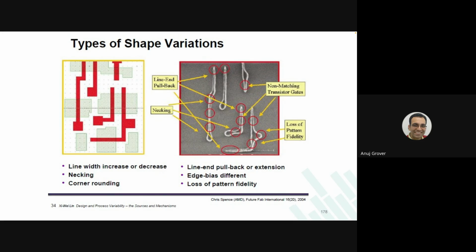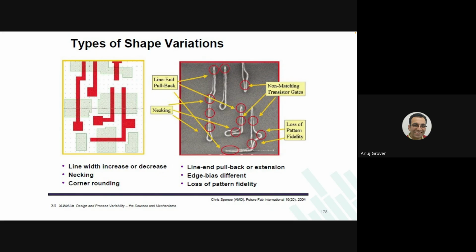What I said is that when there is an array or a series of polys, you add one more poly at the end. We call it dummy poly. That poly you will not use as a transistor. It is sacrificed. We know it will not be formed correctly. So you will have lots of such dummy polys and sacrificial structures, metals in your layouts in advanced technologies. And this is put as a DRC because this is a systematic variation that you can always model.